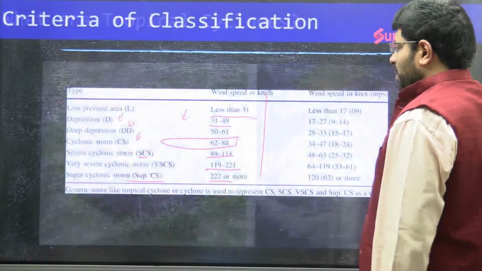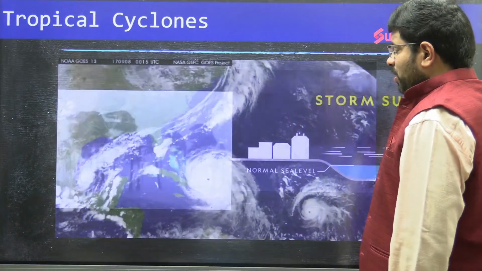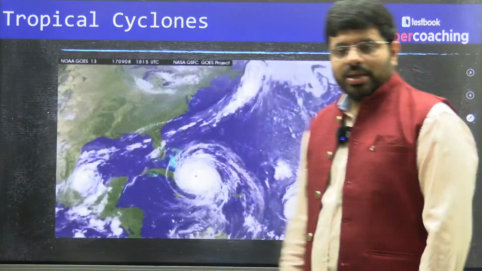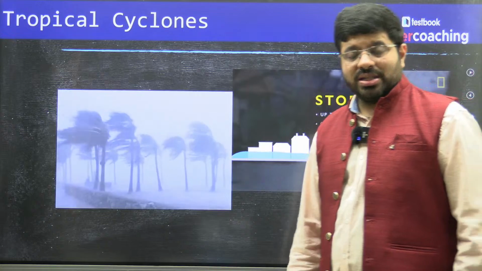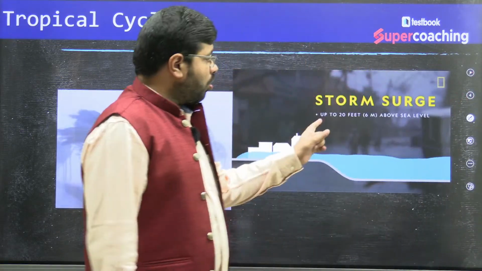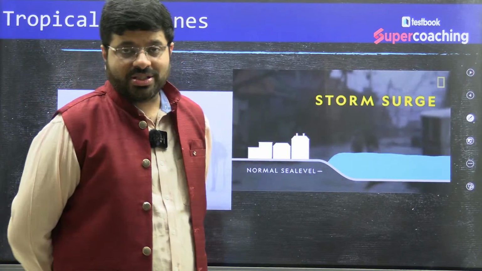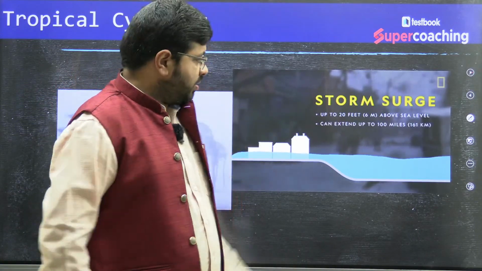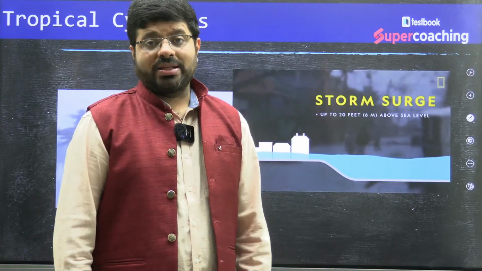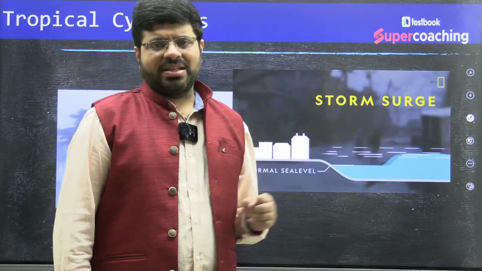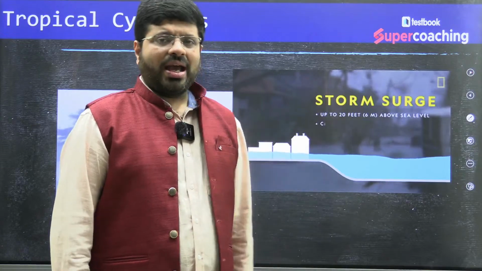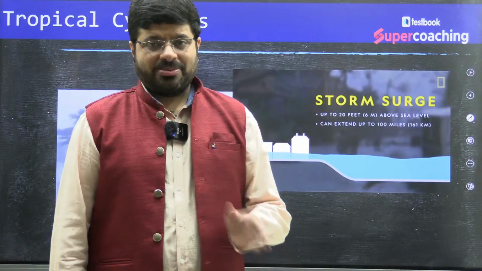And the key thing you can always remember: when a cyclone develops like this and moves, it is not just the cyclone's wind speeds which are dangerous. There is also another thing called storm surge. You know what storm surge is? Storm surge is very, very dangerous, especially for the regions of Bangladesh and West Bengal, because they are very close to mean sea level and the height is not that great. And because of the nature of the cyclones developing in the Bay of Bengal, they are almost at the receiving end of the tropical cyclone, especially in May, June.